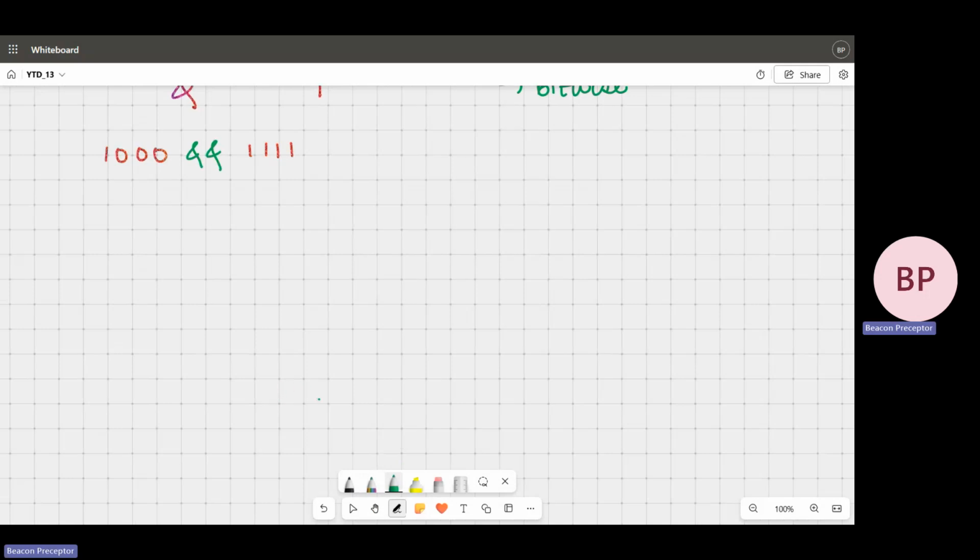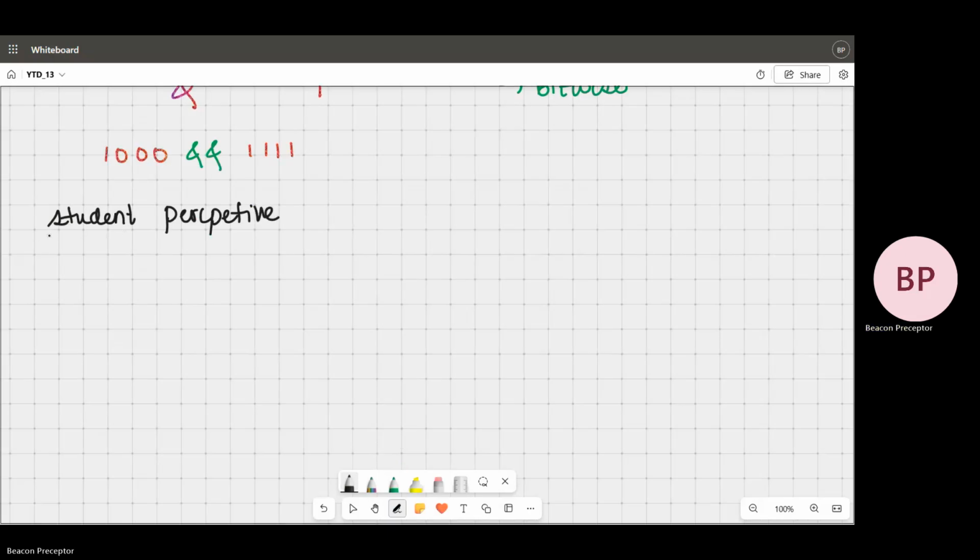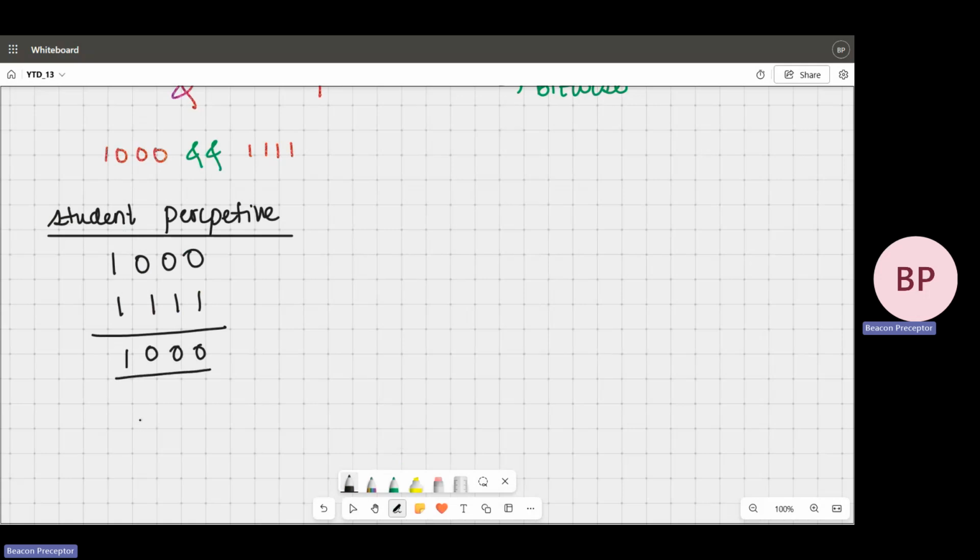From a regular student's perspective, 1000 and 1111 would give 0 for the first bit and 1 for the others. But that is the bitwise operator, bitwise AND, and that is not how the logical AND works.